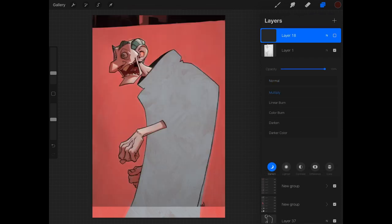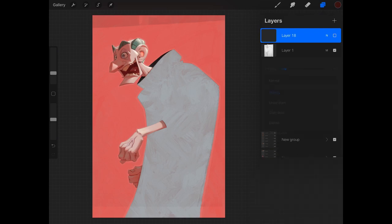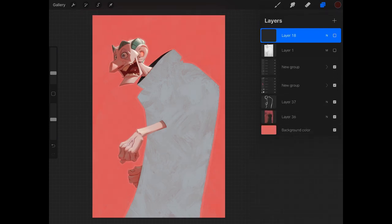So let's switch this back to multiply. That's kind of a cool look, huh? I should do something maybe with some lines again, like lines and rendered. Maybe that'll be the next thing. Anyways, so I used that as my guide and started painting. So let's get down to the flats.